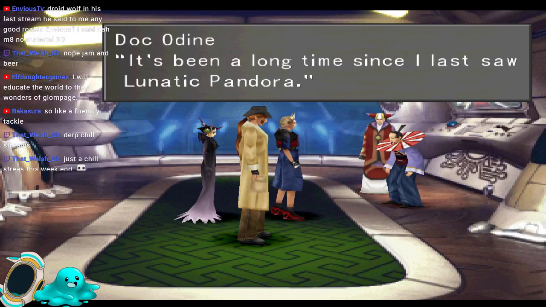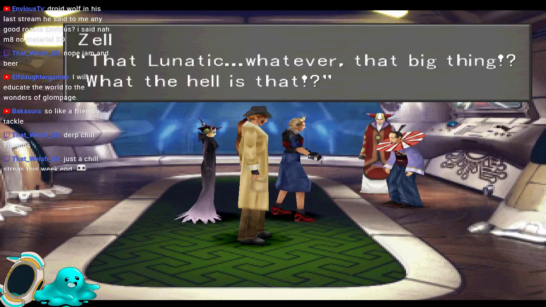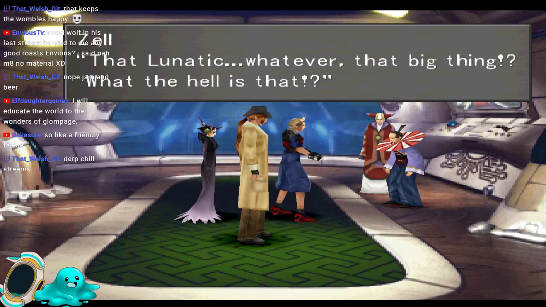Droid Wolf is in his last stream. He said to me, any good roast, Envious? I said, nah mate, no material. I don't know. I think if we roasted Envious, he might be quite good. You know, a little bit of salt, a little bit of pepper, maybe some herb rub. Put a spit through him and just roast him over a fire.